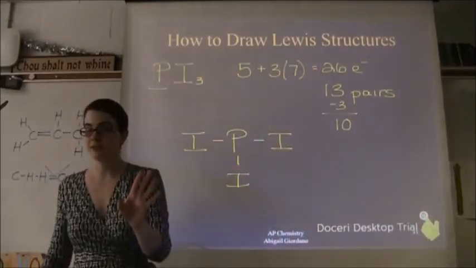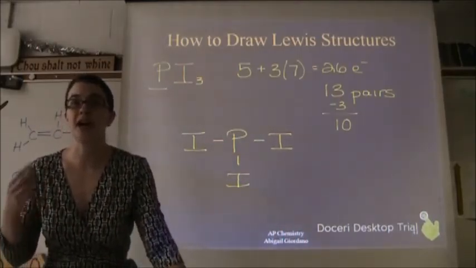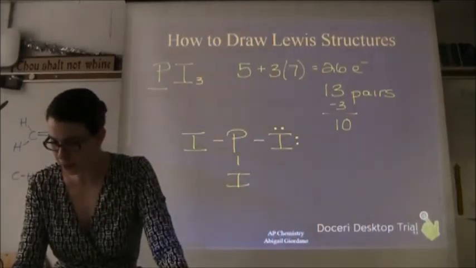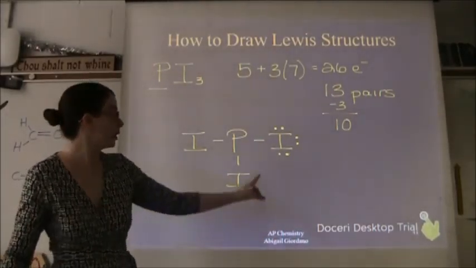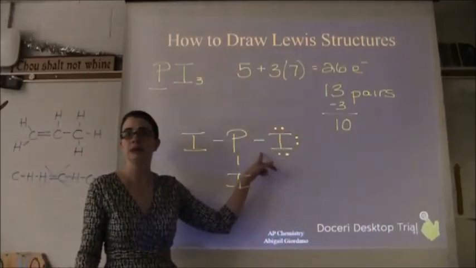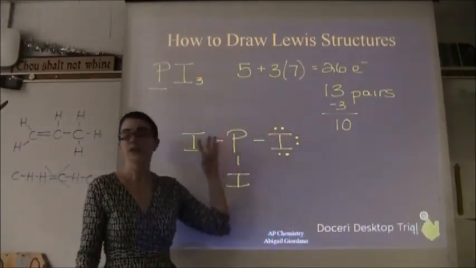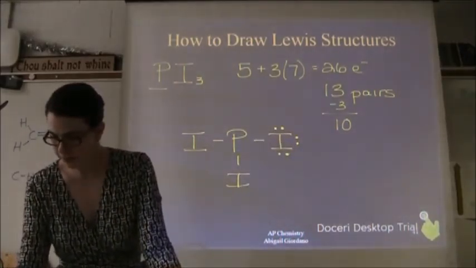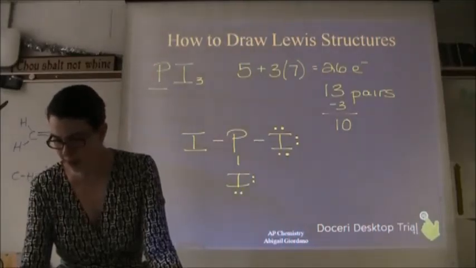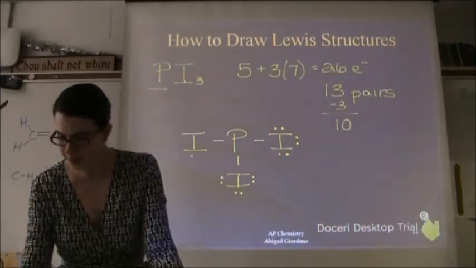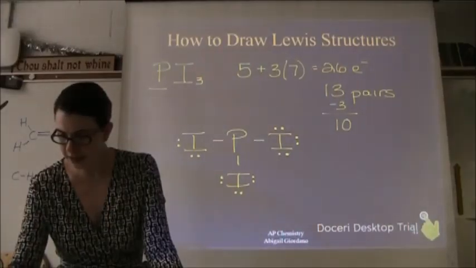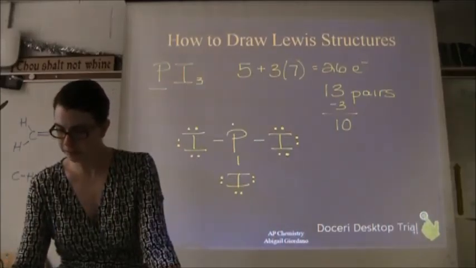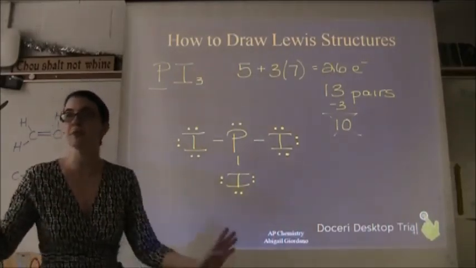Okay, so watch. Here we go. I'm going to draw them as dots. I have 10 pairs to work with. Here we go. 1 pair, 2 pair, 3 pair. Can I put any more on this guy? Why not? He has 8. He has 4 pairs. He's full. Okay? 1 pair, 2 pair, 3 pair, 4 pair, 5 pair, 6 pair, 7, 8, 9. Where should I put that 10th? Okay? And I'm out. I've used them all up.